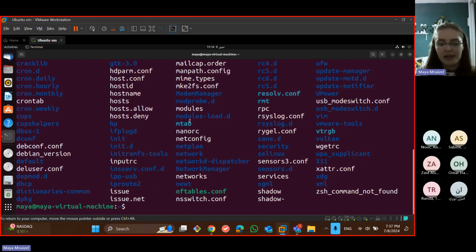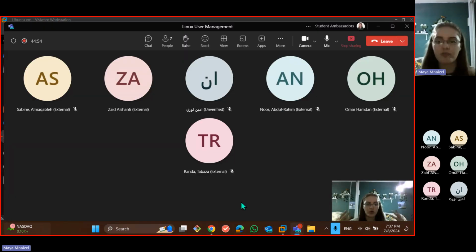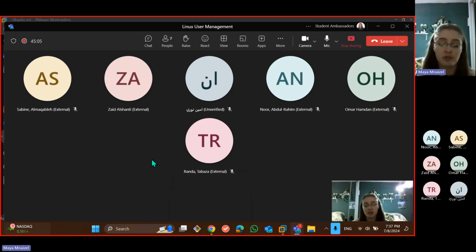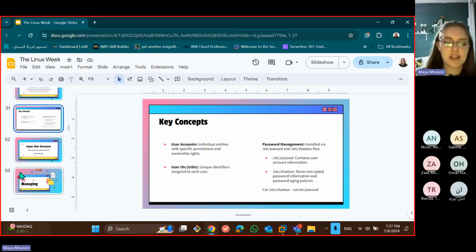Basically, /etc is where you store all configurations for everything, especially for users and passwords. But /etc/passwd shows you user information, not password information. But shadow does show you the password information. Encrypted, hashed. Okay. So this is for /etc/shadow and /etc/passwd.